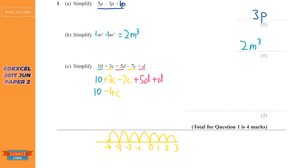And then we've got 5d plus d. And don't forget, d on its own is just 1d. So 5d plus 1d is going to be plus 6d. Simple as that. And we write in the number.